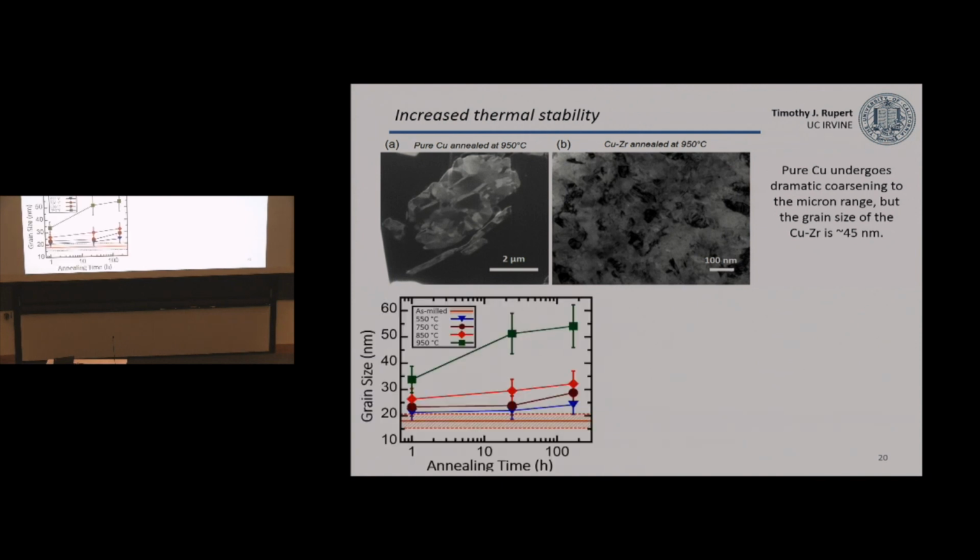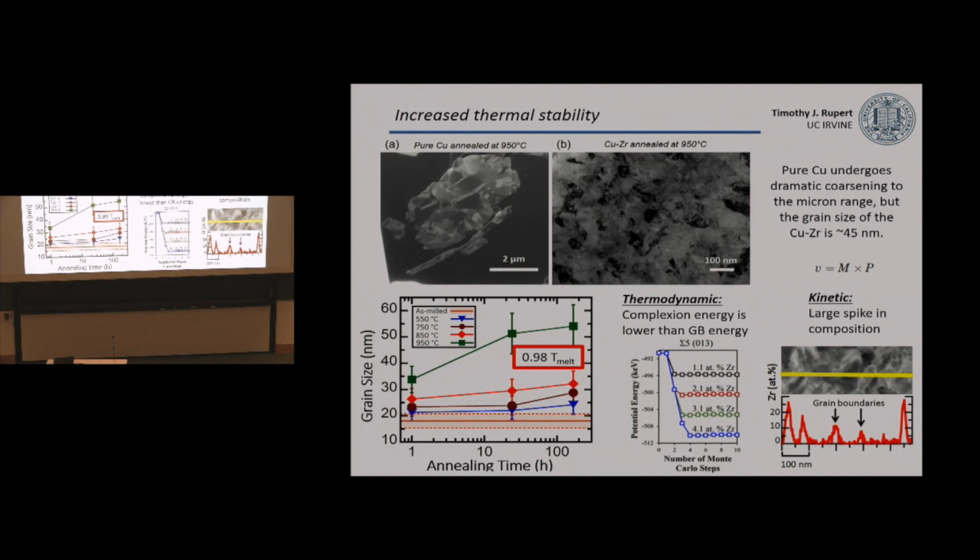If we look at this in more detail, do more extensive grain growth studies, we can find that even if we heat this to that 950 degrees C for a week, so it's important to mention what that temperature means. The temperature by itself doesn't mean anything. What matters is what it is for that material. This is 98% of the melting point for my material. I leave it there for a week. My grain size is still about 50 nanometers. So that's very stable.